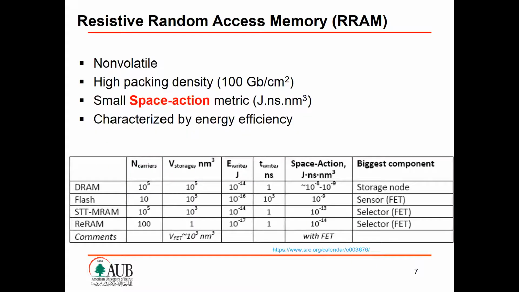So each device has pros and cons. Now the RRAM device specifically has interesting properties that make it favorable for chip design. Until now, for example, the flash is not integrated on the chip, it's on the USB for example, or dynamic RAM. Usually we have the CPU, we have the L1 cache, which is the fastest and very compact, then we have L2, L3, and maybe they will put the DRAM in the third level cache, because its capacitor takes area and it needs refresh and stuff like that.